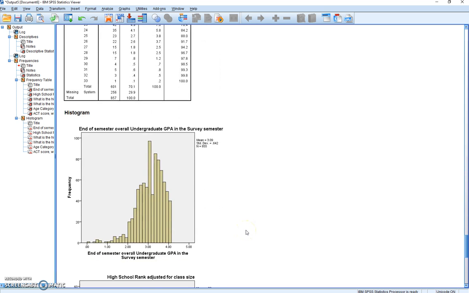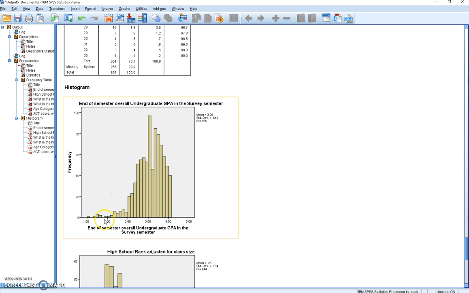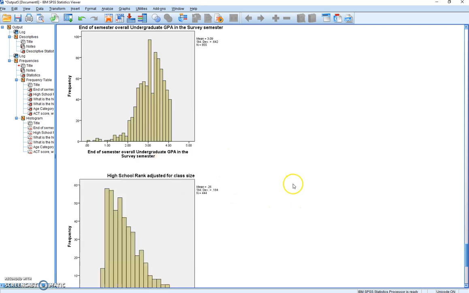We're going to skip through the frequency tables here and come down to the histograms. We want to make sure things are fairly normally distributed, although that's not super critical. But here's the dependent variable. This is our GPA, and it is a little bit negatively skewed, and we'd expect that because most people have GPAs between 2 and 4, very few below that. If you're too long with a score like that, you're probably going to be kicked out of school. So that makes sense to us.